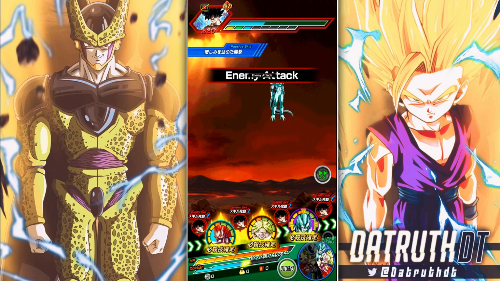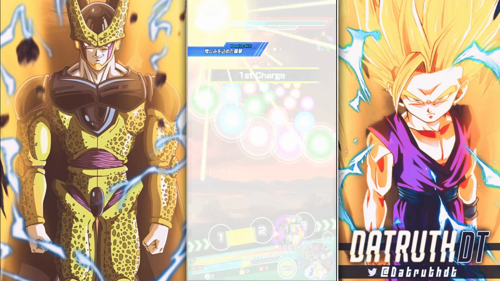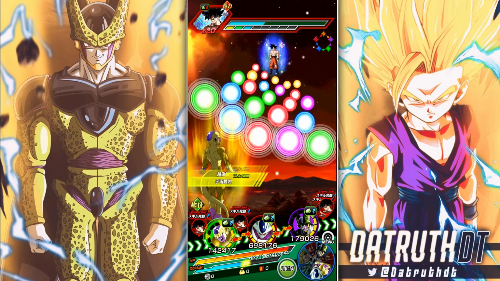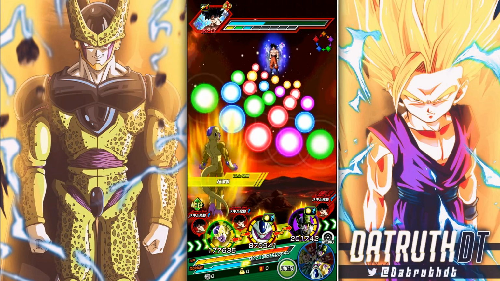AGL Metal Cooler is good enough. I've used him in this event countless times. Super 17 is definitely also a unit that is strong enough to get it done here. What's Cell's defense? Good enough. The answer is good enough.